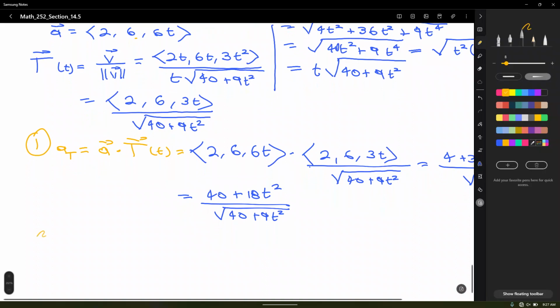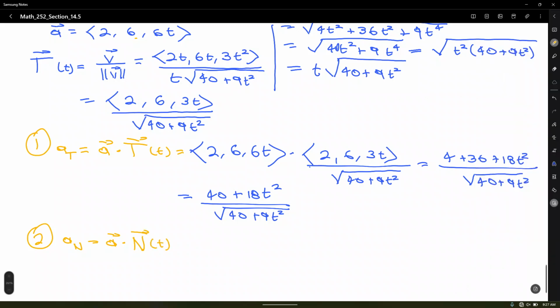All right. Okay, let's go ahead and do number 2. For number 2, a sub n, the acceleration times the unit normal vector. All right. But hold on, again, you don't want to do big N the long way we did it before. We would have to find the second derivative, actually two chain rules and one quotient rule, and you don't want to do that. It's going to be overwhelming.